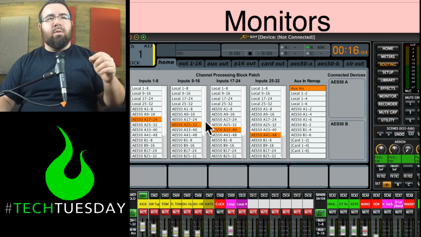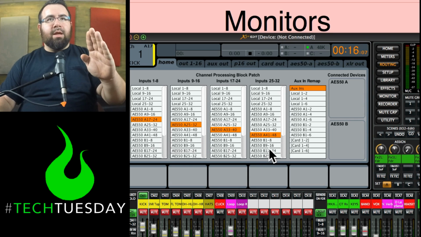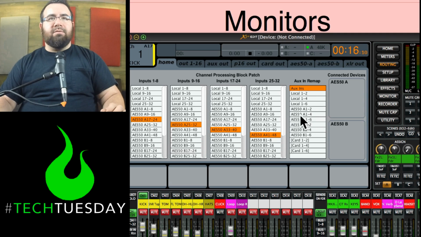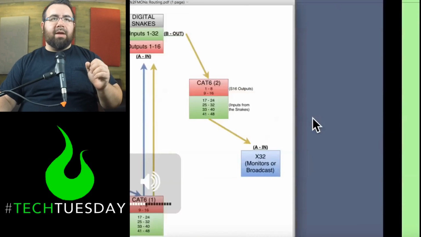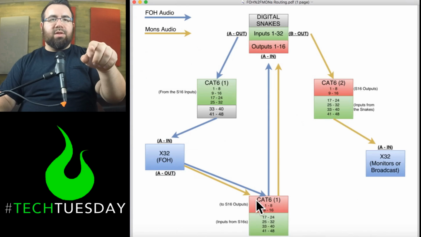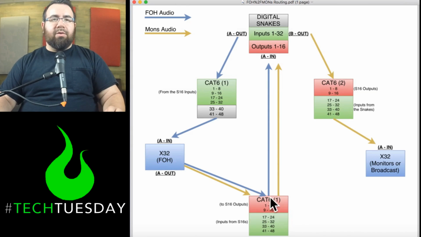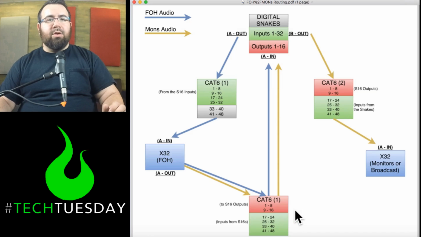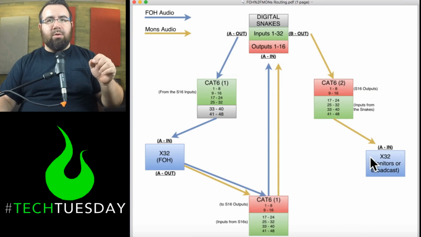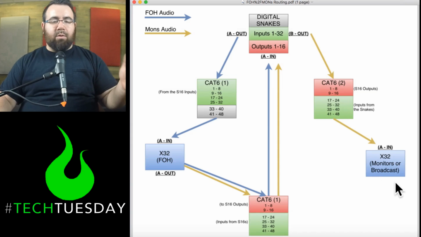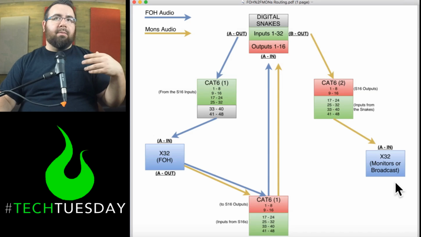So what we're going to do instead, we're using up channels 17 through 48. But what I want to do here now is you do have the option of using on the auxiliary ins up to 1 through 6 coming from the other console. Again, referring back to our chart, that is 1 through 6 of these outputs here. That's really cool, because that could mean you could have up to 6 different mixes that you can send from the front of house console to the monitor console. So you could have one be for a talkback microphone, or whatever else it is.